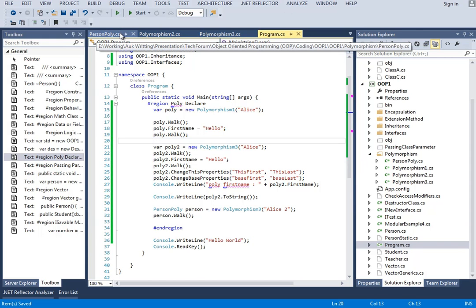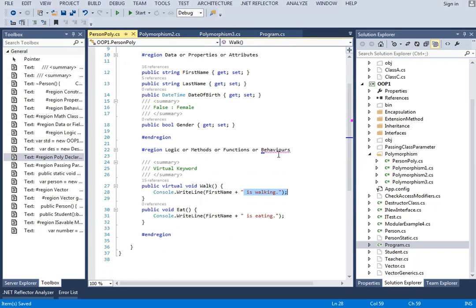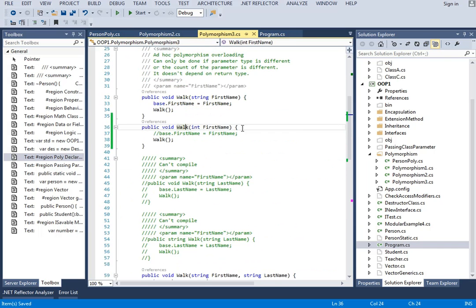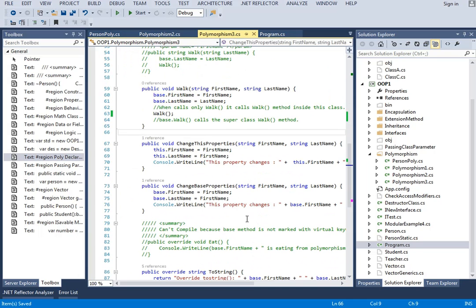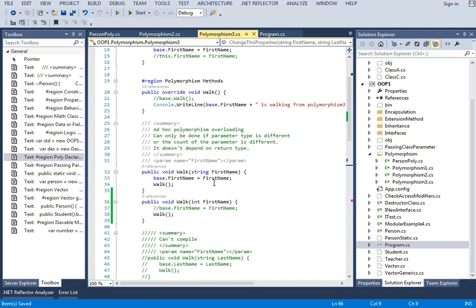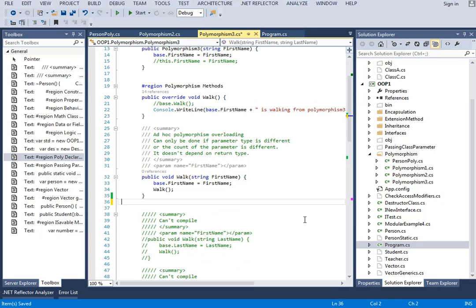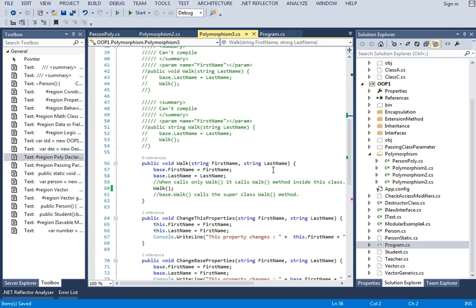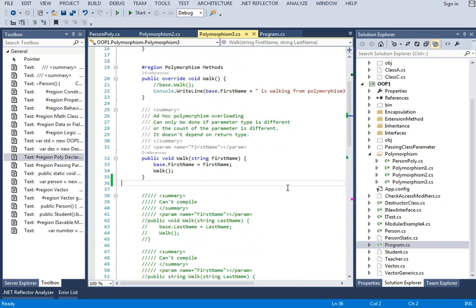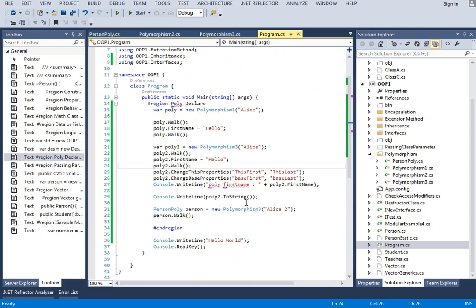These types of functionality are given to make programming much more flexible. As you can see in the tree, I have lots of overloading methods based on walk, first name, last name, so that I could change the first name, and let's just delete this, we change the first name. I could at the same time change the first and last name and change base properties. Base property is going to change the parent class properties, something like that. So let's print out our console program.